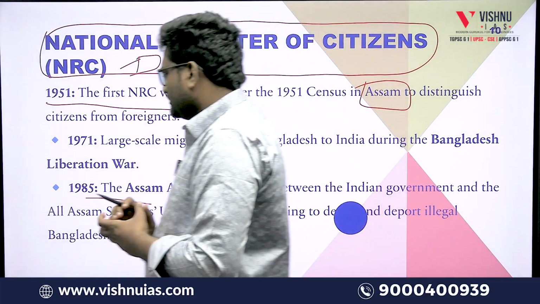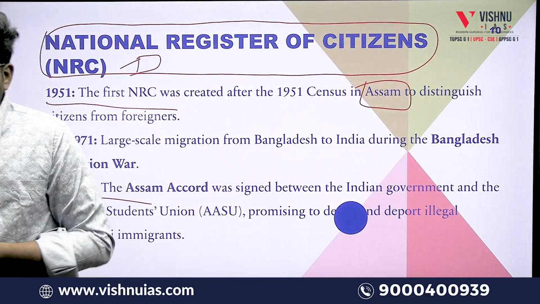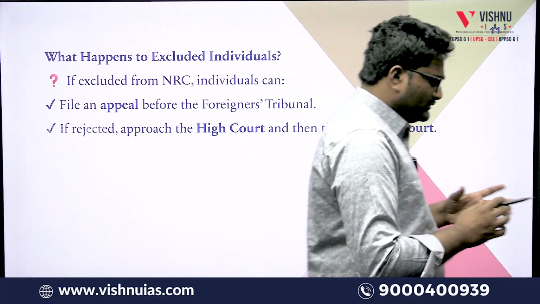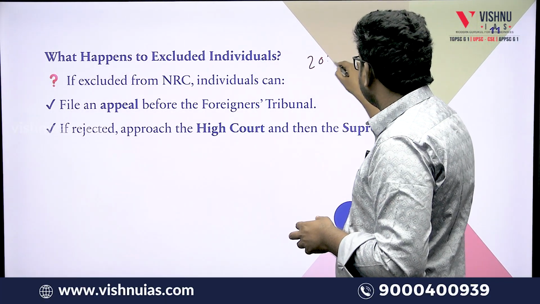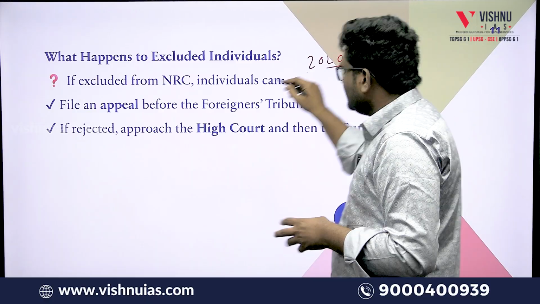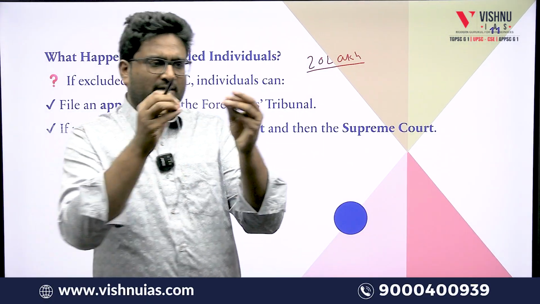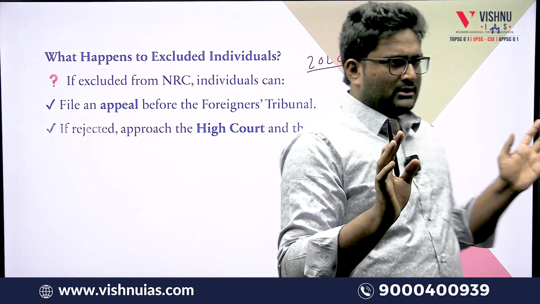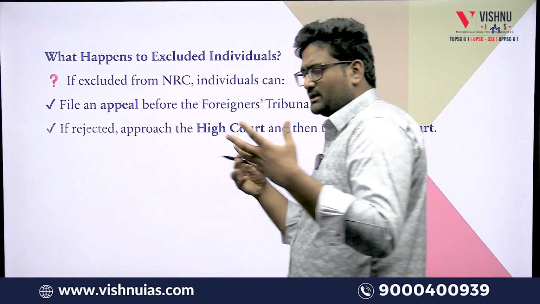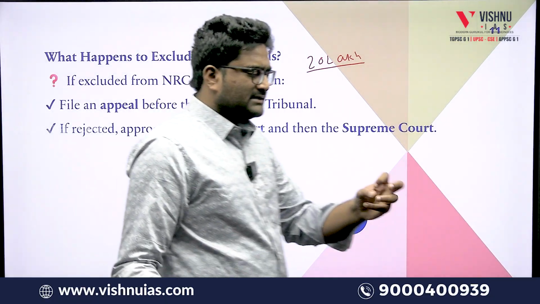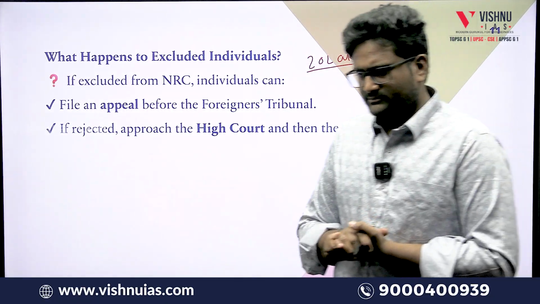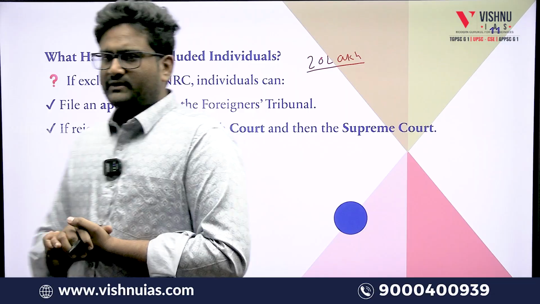Okay, so recently an NRC was conducted in Assam, okay, with the order of the Supreme Court, and nearly 20 lakh illegal migrants were detected. Illegal migrants అంటే ఏమీ కాదు, they don't have valid documents. సో నేను ఇండియన్ సిటిజన్ అని చెప్పడానికి వాడి దగ్గర వ్యాలిడ్ డాక్యుమెంట్స్ లేవు. అలాంటి వాళ్ళని ఆ ఎన్ఆర్సీ నుంచి ఎక్స్క్లూడ్ చేస్తే 20 లక్షల మంది తేలేరు. సో వీళ్ళకి ఉండే ఆప్షన్ ఏంటి?